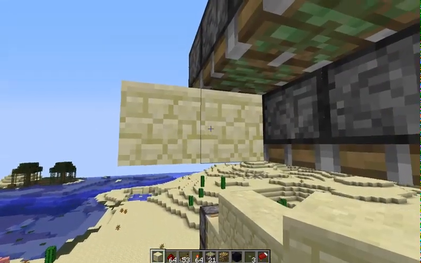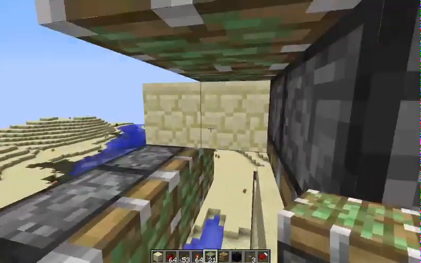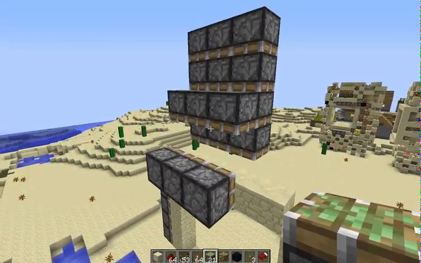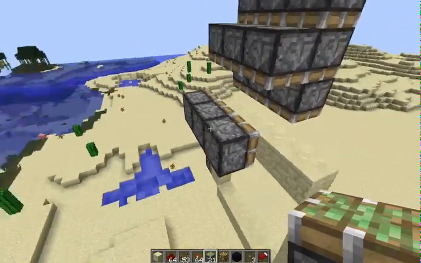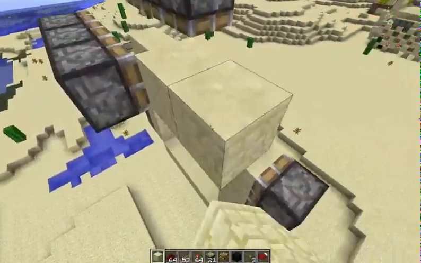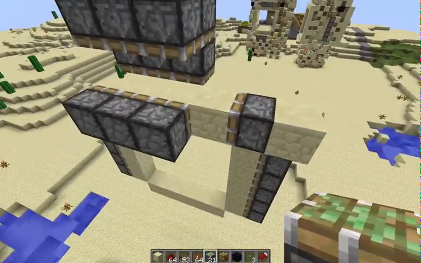You're going to place that block and then place 1 over, and then 3 pistons like that. Those are your storage pistons for storing the blocks. And now finally, we're almost done with the pistons for the top. Place a block here, and then a piston right here.